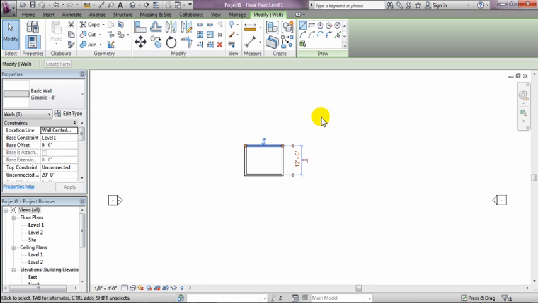Okay? Now what we've been doing is in level 1 of our floor plans, and I'm going to take a little moment now to tell you about floor plans and ceiling plans. Floor plans are basically the first floor and the second floor and the third floor, or the roof. So level 1 is actually going to be the floor of our shed, and level 2 under floor plans is going to be where our roof is. So I want us to change these from level 1 and level 2 to those respective labels.